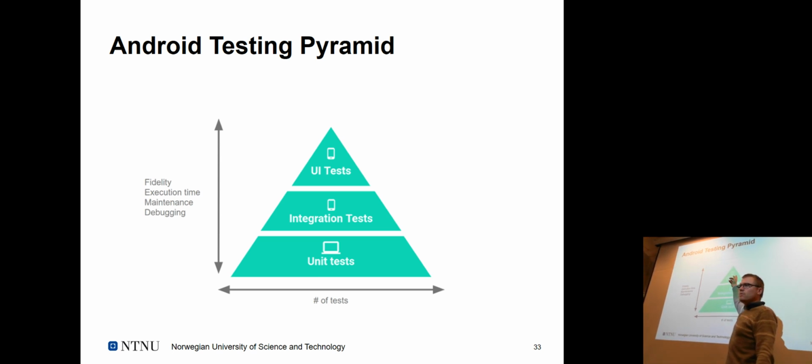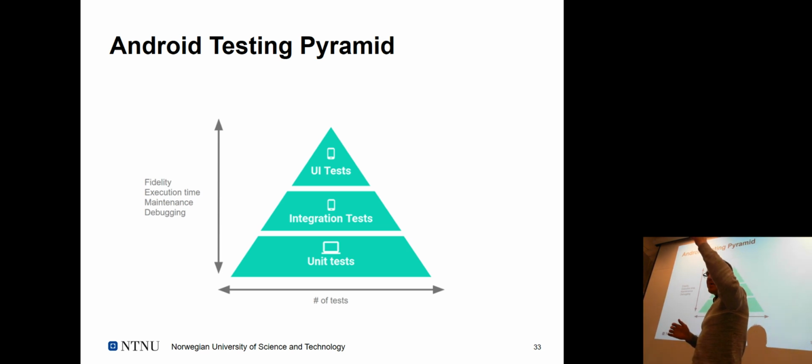So the idea is to not invest too much time too early in those. They're of course important, but you want to keep the actual core functionality self-contained, right? And somewhat independent of the GUI. So you can still figure out, okay, my application runs, it just doesn't run on the current version of Android, right? So that's the rough idea here. That's why you want to separate those different things.